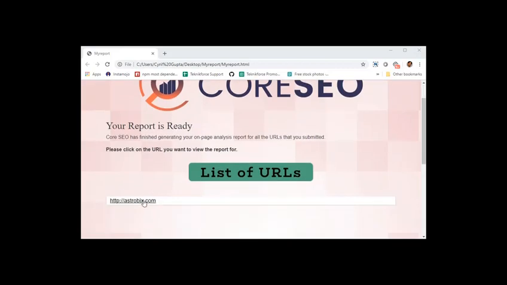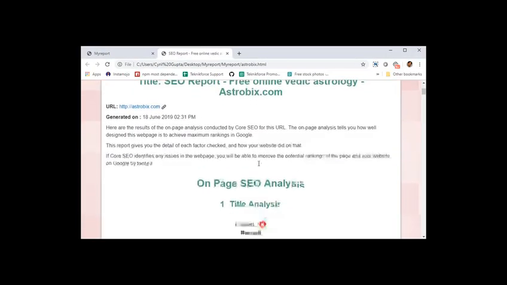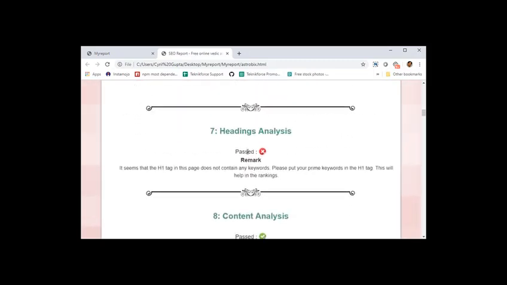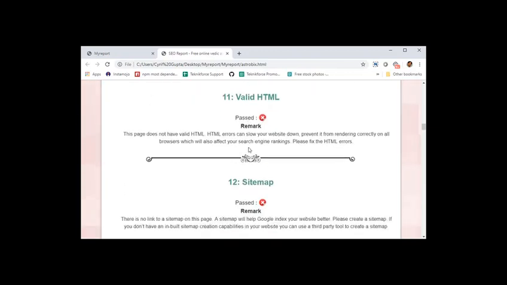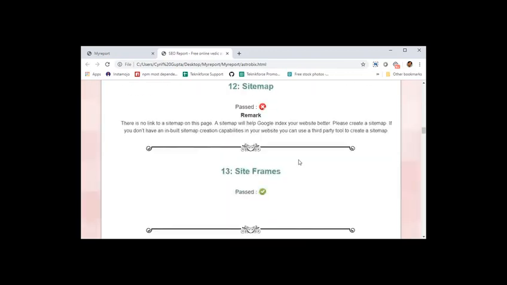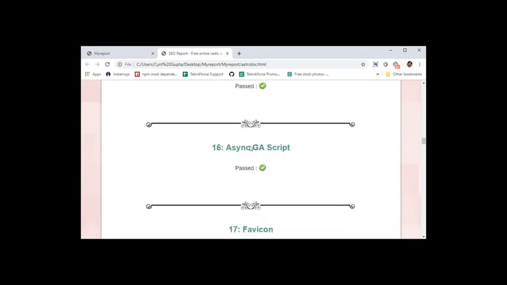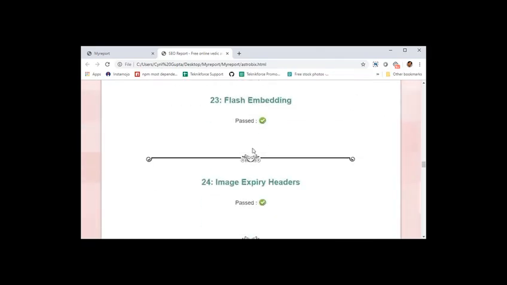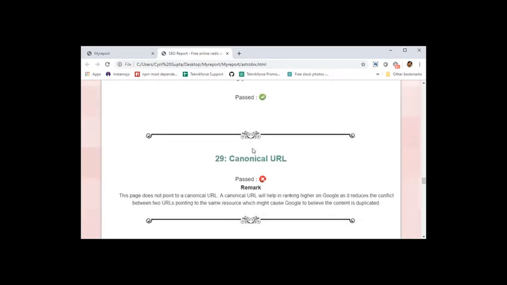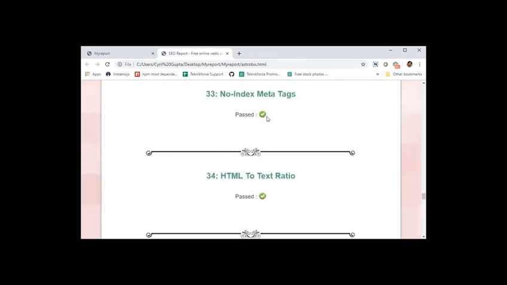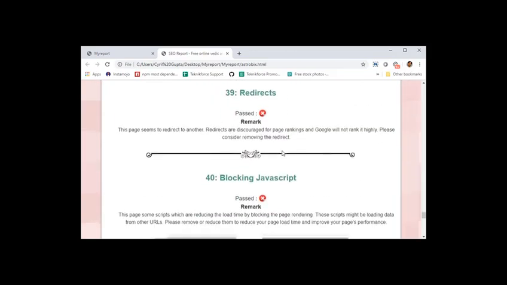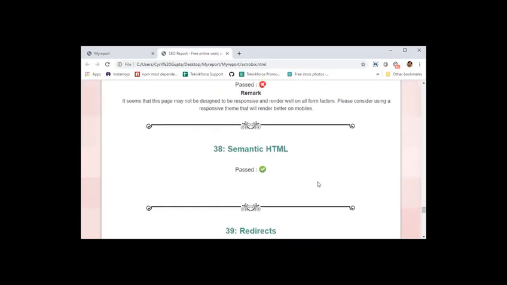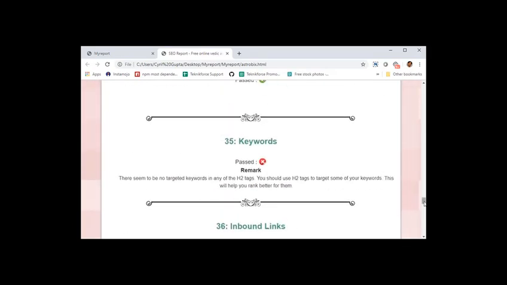Now the URL that you put in is here. Click on it, and it's going to give you complete topic-wise details of what exactly is good and what exactly is wrong with the site and how to take corrective action. Now this site that I'm talking about is very optimized. It's getting over 20,000 visitors a day, so nearly everything is correct over here. You can see that it's got green tick marks, but your site will definitely not be so optimized, and you will need to make it optimized to get it working.